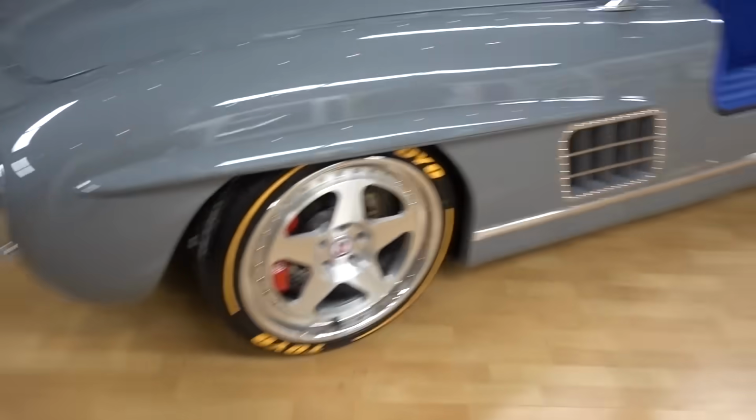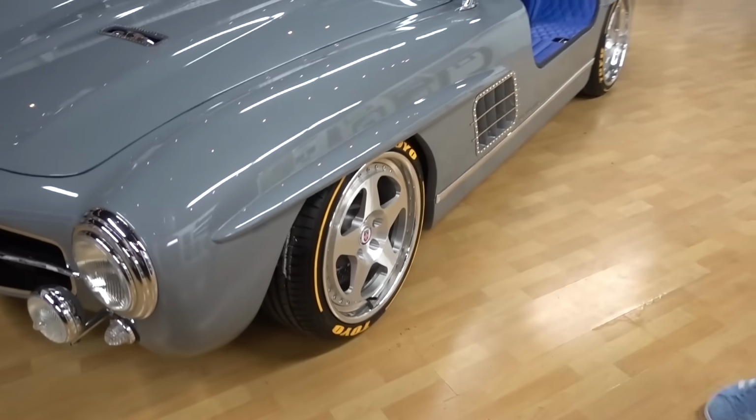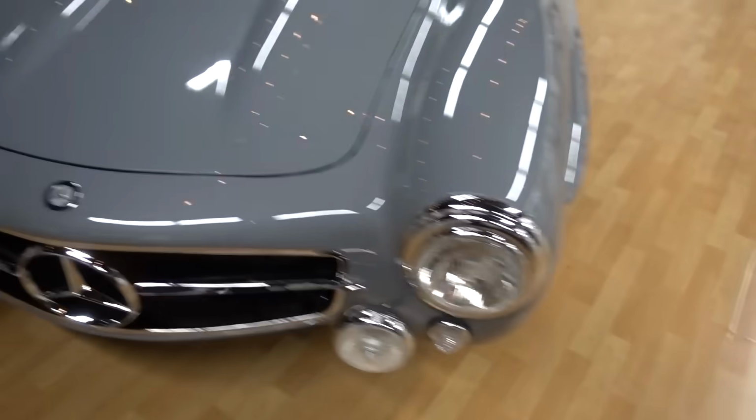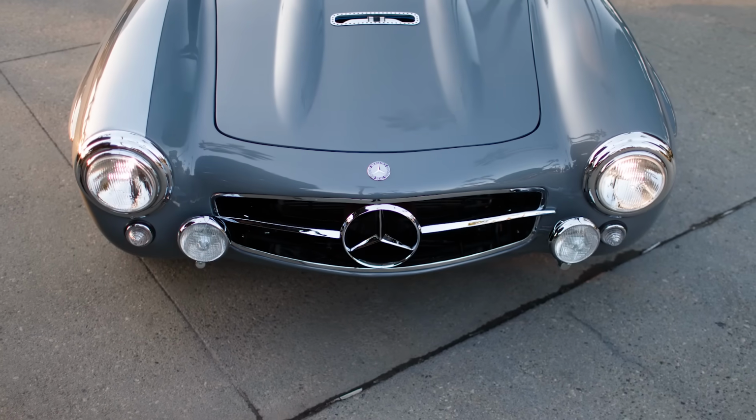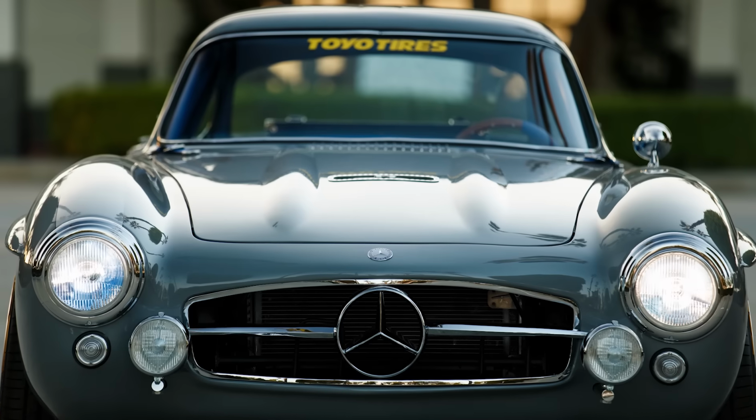Okay. Wheels, of course, they look great. I went with the exact same finish, just raw metal. That grill is a really difficult piece to get. They just don't sell them anymore. So I had to sort of piece it together. At the end of the day, it's about 30 grand just for the grill.